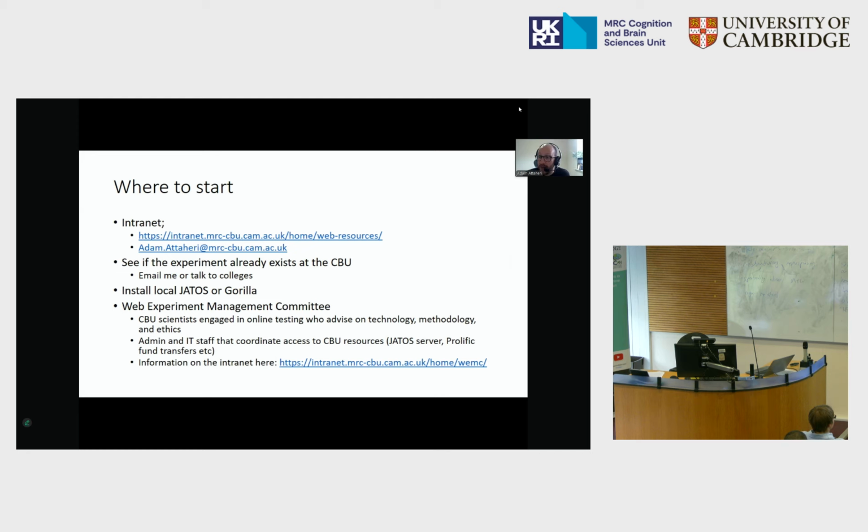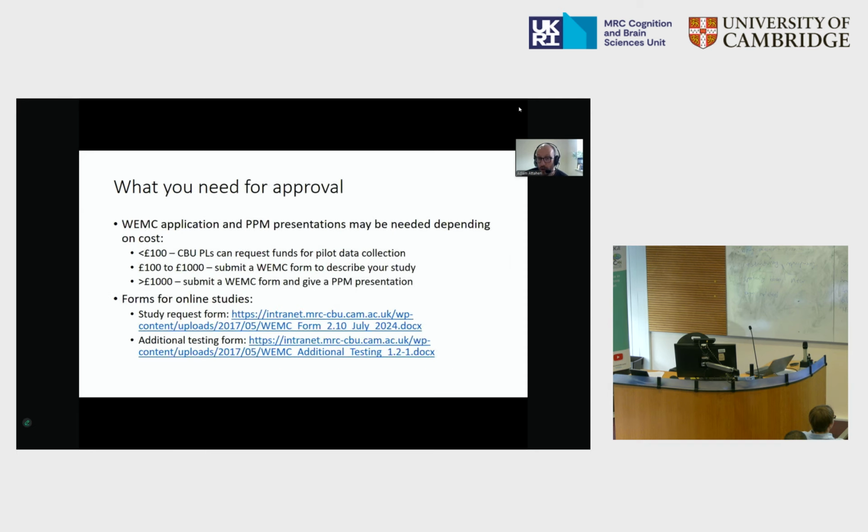Once you have your idea for your experiment, the next stage will most likely be contacting the Web Experiment Management Committee, i.e. the WebMC. The WebMC is a committee of CBU scientists, admin and IT staff who are involved in online testing, who will advise on things like technology, methodology and ethics, and then approve or not approve your experiment. Now you can contact the WebMC informally. However, the next official steps in getting your approval are dependent on the cost of your experiment.